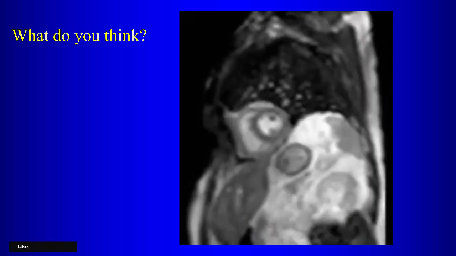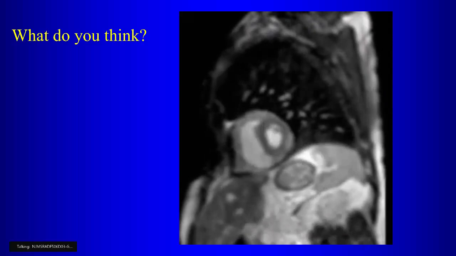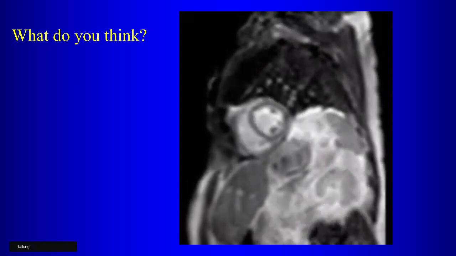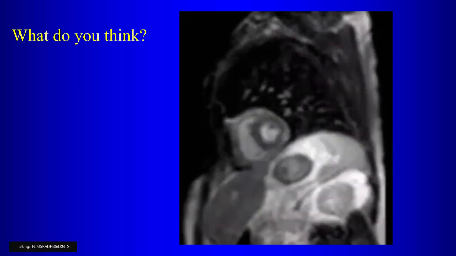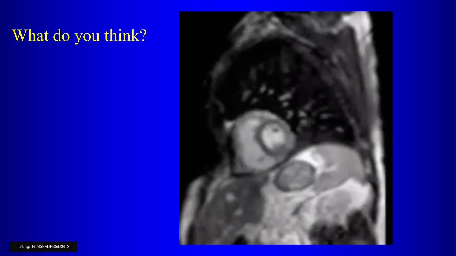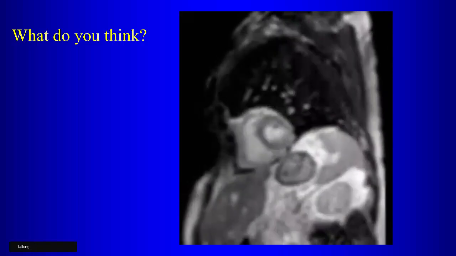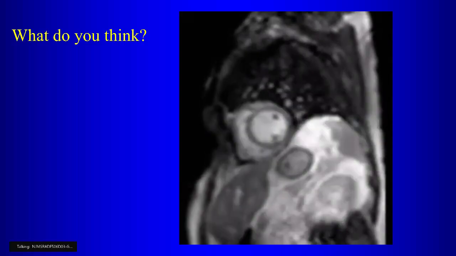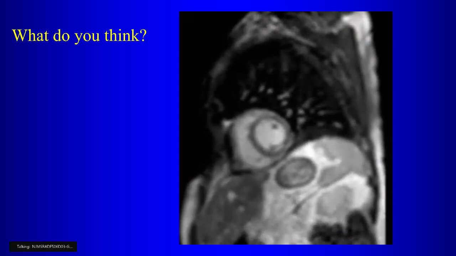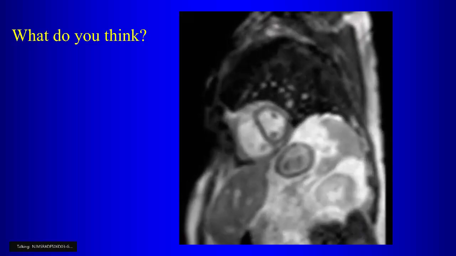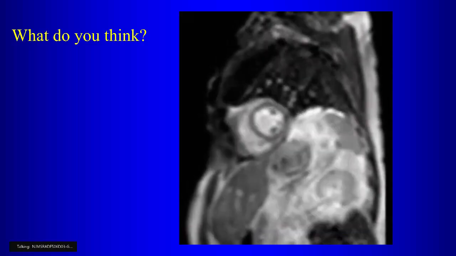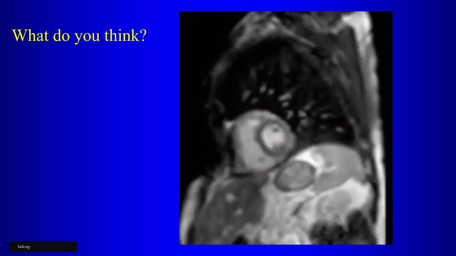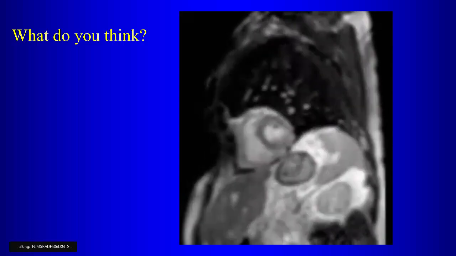Seems like there's bowing there. So what's happening to the interventricular septum? Bowing sort of into the right ventricle. Well, it's actually flattening and moving towards the right ventricle when? On inspiration, right? So on inspiration, there's flattening of the interventricular septum and it moves towards the left ventricle. Why is that important? What is that associated with? Is that normal?